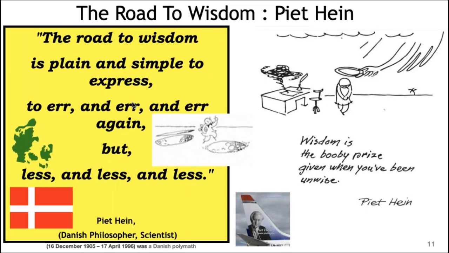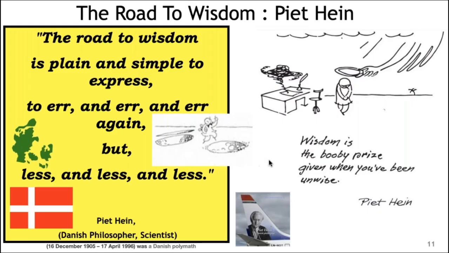Let's take a little break for some poetry from a Danish scientist who did short poems, grooks, he called them, on the side. And I know these from the old days. The road to wisdom is plain and simple to express, to err and err again, but less and less and less. Oh, I like that. That's about learning to prevent defects from getting into your IT system.